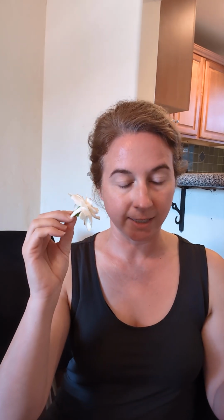And then by removing the calyx, you're also deadheading the plant, and so you're going to get it to rebloom right away. Even with those cultivars that I've had that say in their description that they bloom in the spring and then again in the fall, I've gotten a lot of those to bloom throughout the entire summer by deadheading them like this, removing the calyx. And I've also achieved that with star jasmine. I'm not sure exactly why it hasn't happened with all of my star jasmine plants, but some of them I got to bloom continuously, and I'm not sure if it had to do with the fact I was doing enfleurage on them. But as most people know, that plant typically only blooms in the spring into possibly early summer. So that's what I recommend with gardenia.